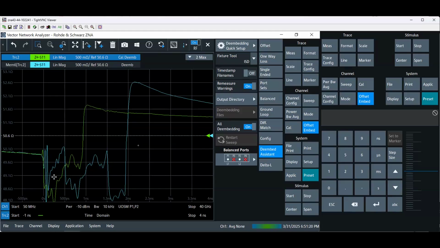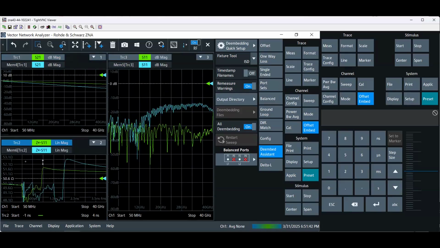So this is how the de-embedding works, and you can see the effect of this tool. It actually does apply the impedance correction as well, and the responses of the lead in and lead out have been eliminated.